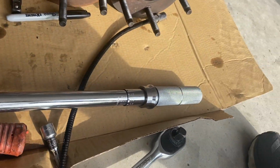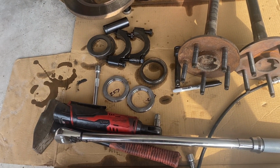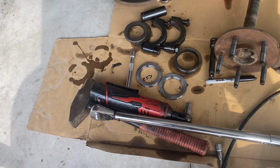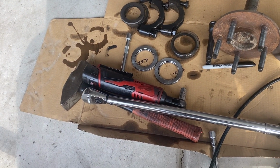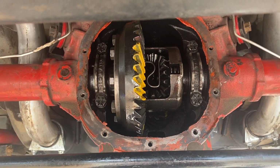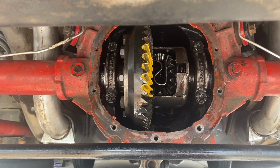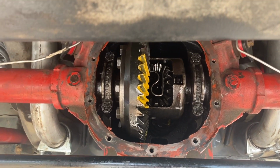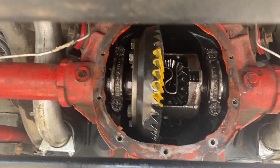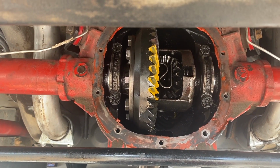It's all torqued down. Right now what I'm doing is getting my shims together. I measured out the old ones, and I'm going to stick the carrier up into the car, and after that I will check the backlash. So I got the differential all bolted in. Check the wear pattern. Everything looks good. Good backlash. I'm going to get the axles put back in the car, and then we'll finish cleaning up the housing area. Got to clean some of that RTV off, and then we'll finish it up.